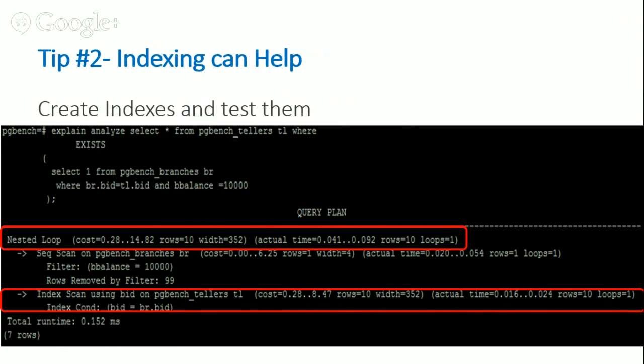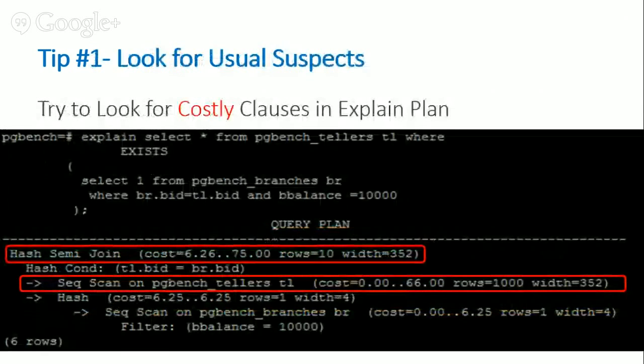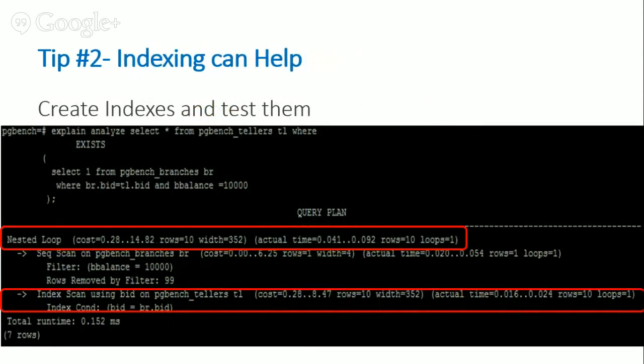So I create an index on that, and now I see that the sequential scan, which was costing me 66 units, has been converted into an index scan, which is almost 8.5 units, which is much faster. And my execution time has dropped down. For the first query I did not actually do an explain analyze, so I don't have the execution time as such, but I can see the cost has dropped from 75 to 14, which is almost 5 times of difference, which is great.